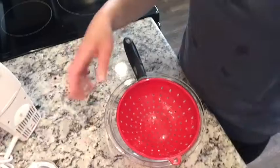Okay, so it says to whip it that second time until stiff peaks form, and now it's getting more liquidy. So I don't know, I might have screwed it up. I am just going to stop whipping it because I'm afraid I'm going to make it worse. And I'm going to put it in the refrigerator and work on the rest of it.